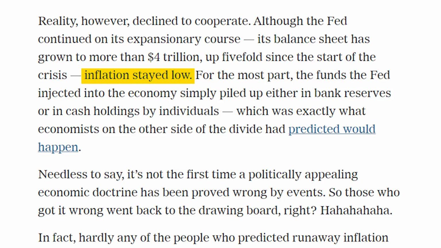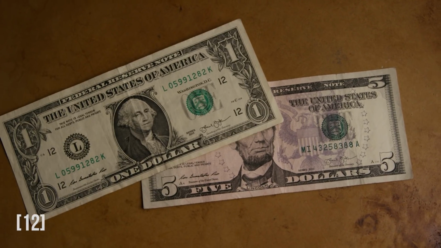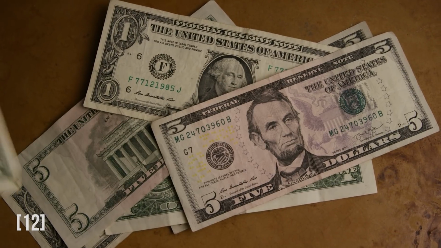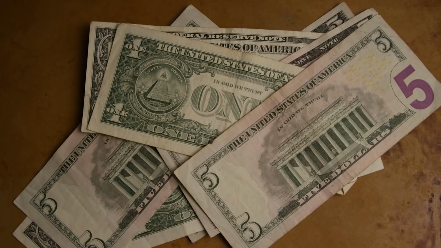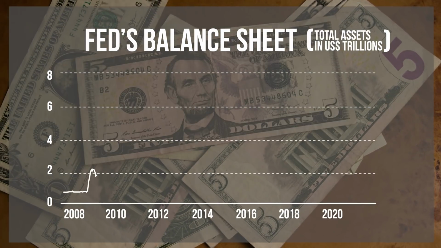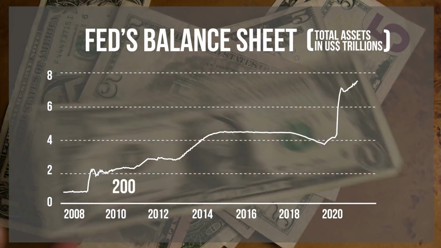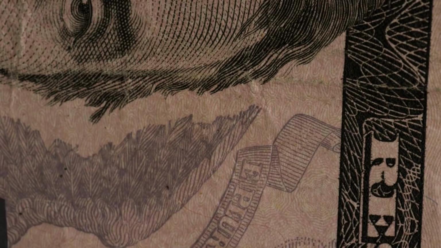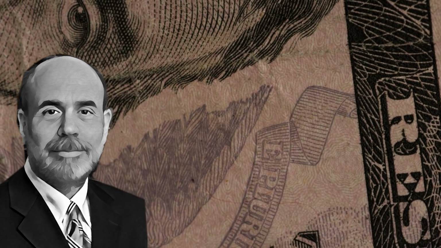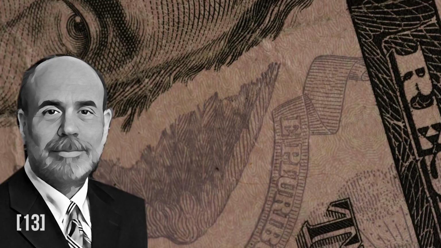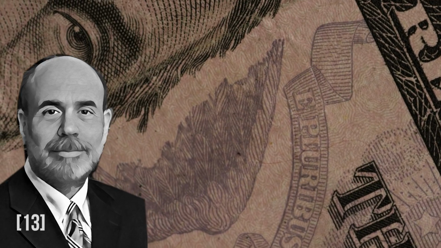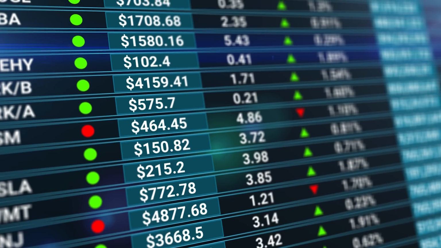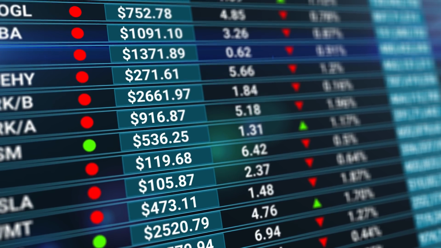Krugman believes that the risks aren't greater now. He believes that for the most part, the funds that the Fed injected into the economy simply piled up either in the bank reserves or in cash held by individuals and are not harmful. The Fed's latest bond buying spree is an evolution of what began finding acceptance, considered normal during the 2008 financial crisis. Ben Bernanke, former chair of the Fed during that time, also hit back at the critics. For him, what the Fed was doing wasn't printing money to finance government borrowing, but a temporary measure that would be reversed. Eventually, the Fed sells the bonds it acquired and things go back to normal.